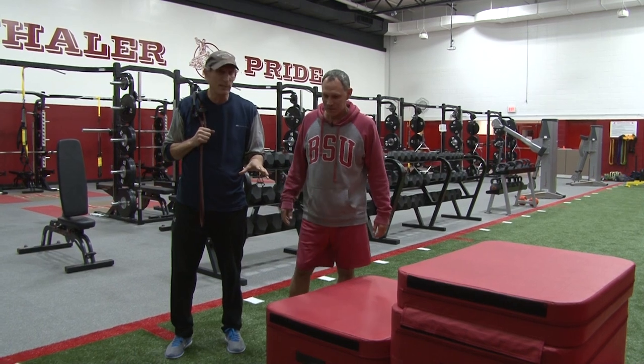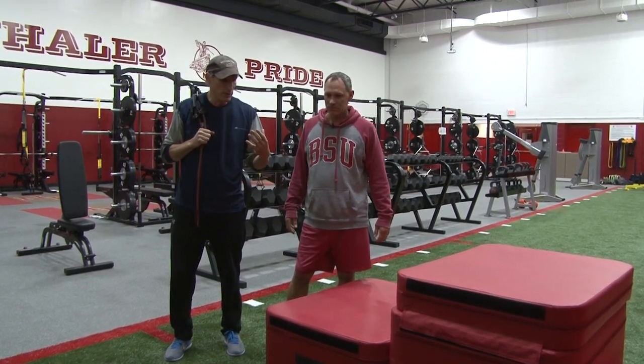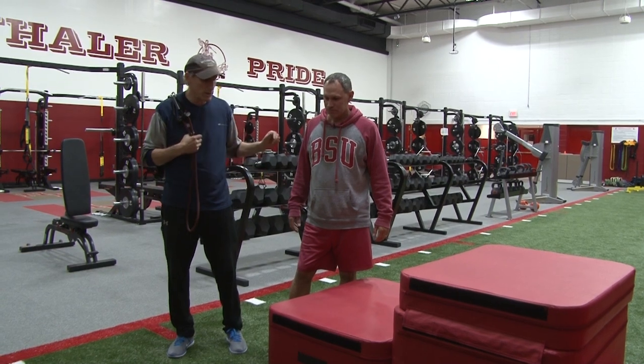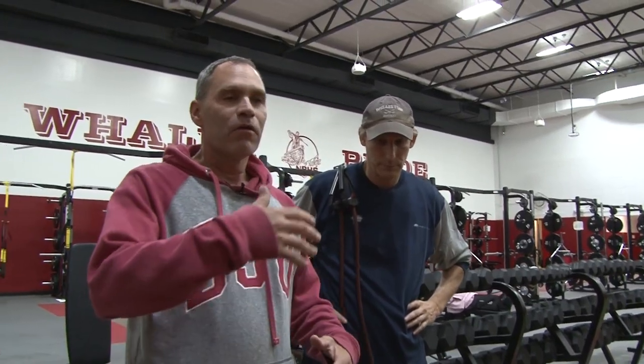Anyway, we're now going to show you what we've called the Gardner step-up. So this is going to be a really exaggerated range of motion drill. There's some pulling with the hip extensors, some pushing, cycling, drive phase, all that stuff. So why don't you actually be like a model?